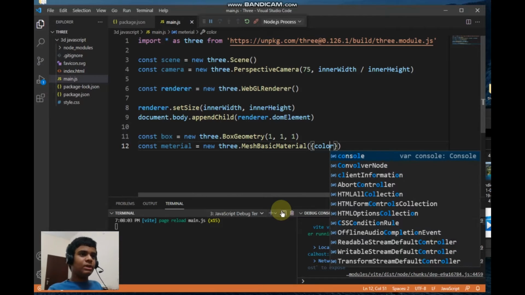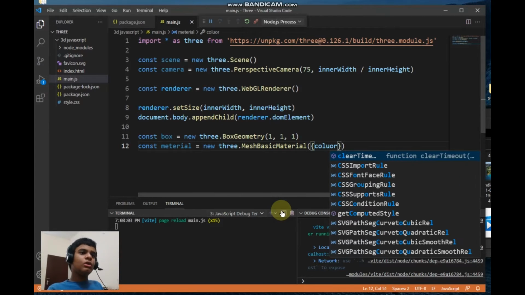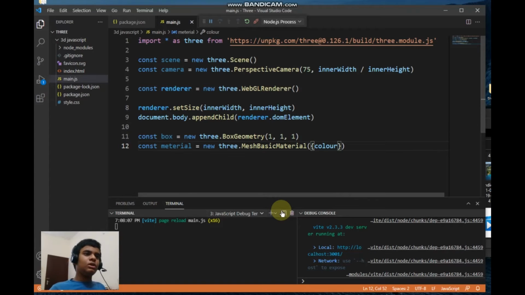Please don't add a U in color, or it won't work. You have to add COLOR, only that; it's the way of writing code like that.